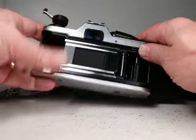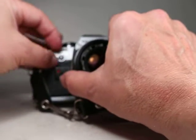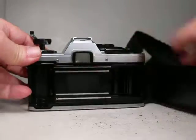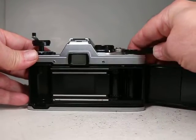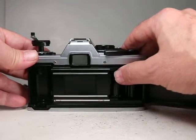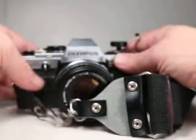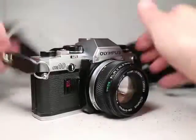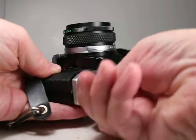Then the other nice thing that we want to check is when we do the film rewinding on this camera, and that is set right here. You have to turn that up like that, and then this will run freely back the other way. And then if you bring the advance lever forward, then it will not anymore, and it just works like that. And back on the front of the camera it has turned back to the normal orientation. So that is working as well. So the camera seems to be in pretty good condition functionally.